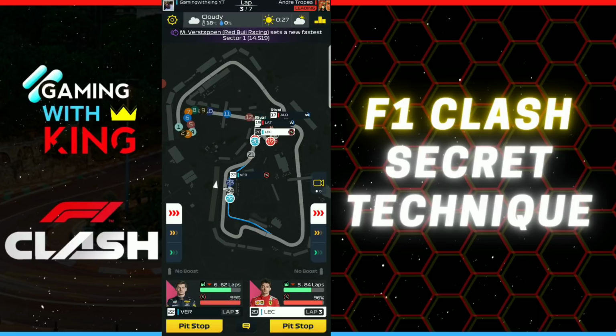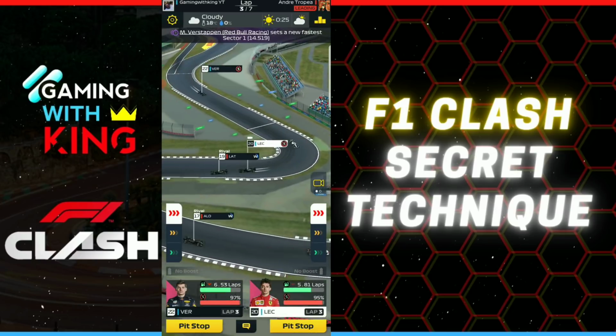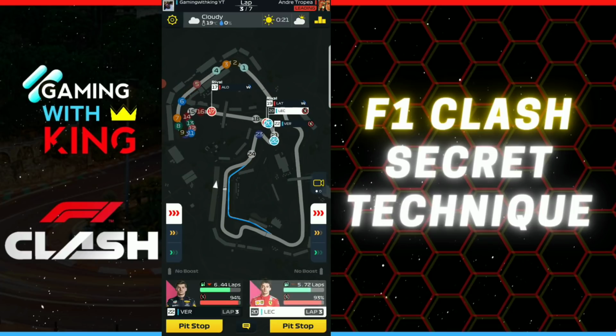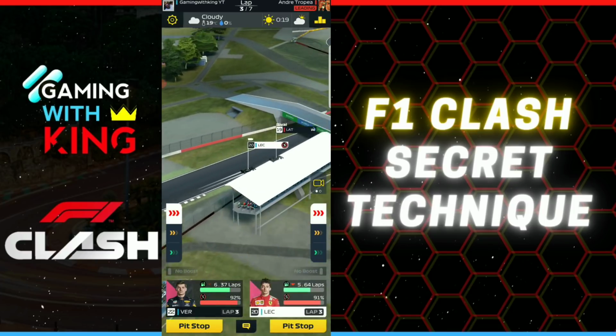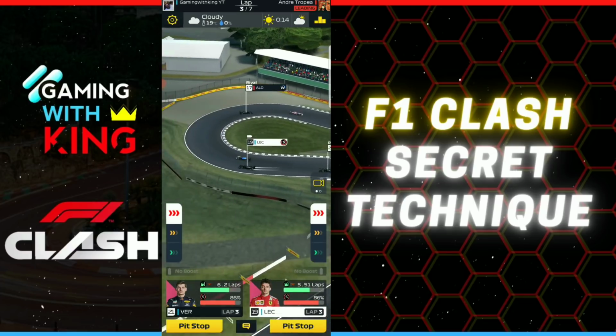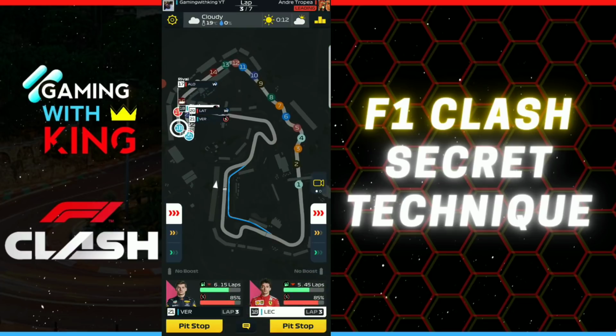Alright, so we're just going to be streamlining now. Should just be pulling overtakes, getting around so we can go to pit with these cars. Alright, so let's see. The rival, Alonso, should go to pit here. Let's see.